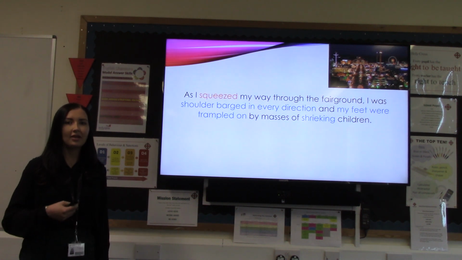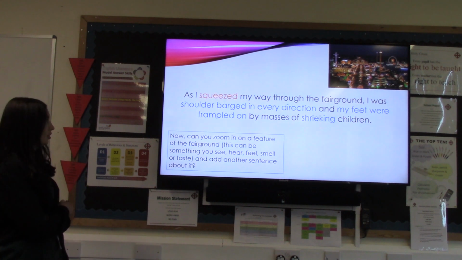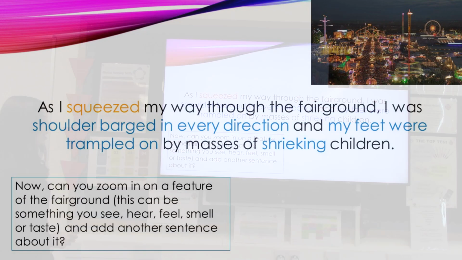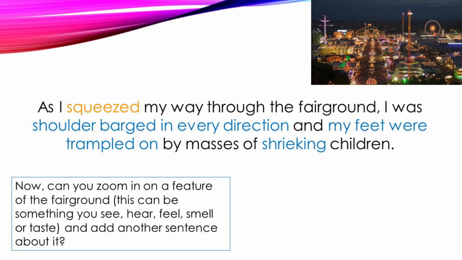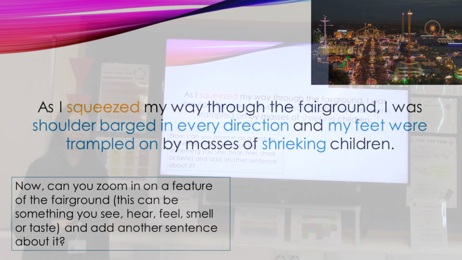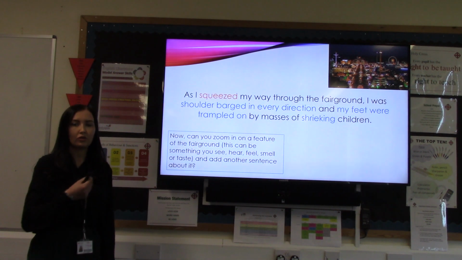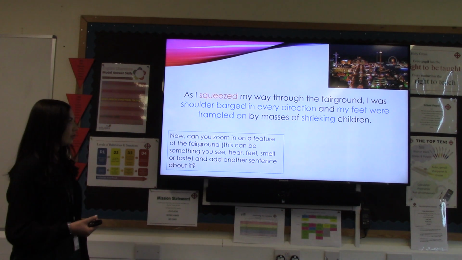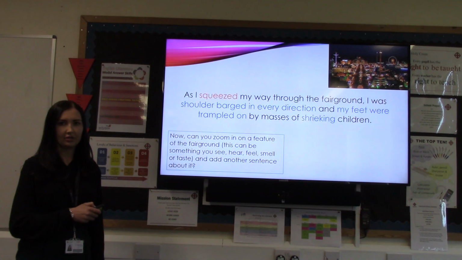Okay? Your next challenge then is to add another sentence. This time, I'd like you to zoom in on a feature of the fairground. This can be something you see, hear, feel, smell or taste, and add another sentence about this feature. Okay, so use one of your other senses about one of the other features and add yourself another sentence.